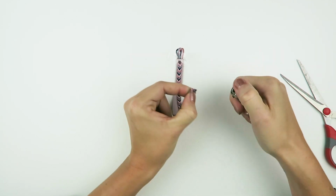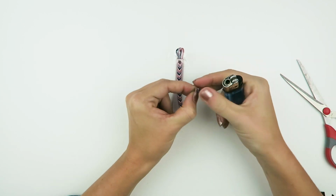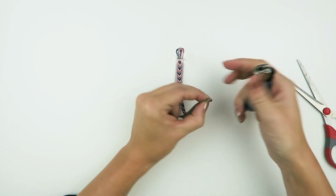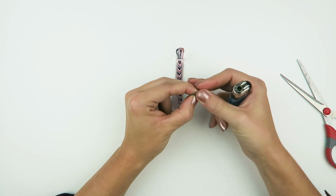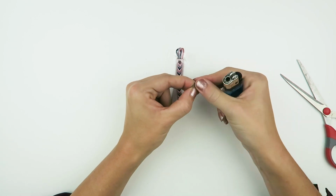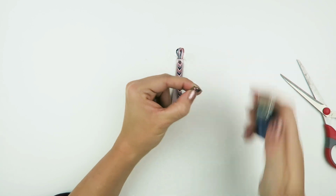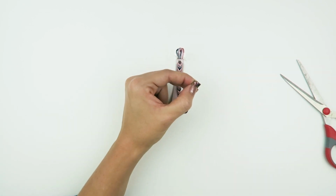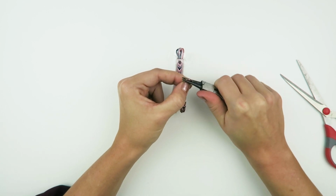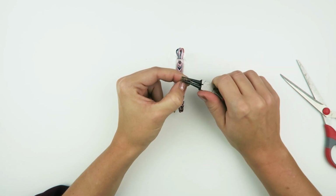And then just carefully take a lighter and you're gonna melt the end of the macrame cord. There's a little bit of nylon in the cord so it melts. So just be really careful, don't burn yourself. But just melt the end of the cords a little bit and then push it into the leather. Like this. And to make it even a little bit more flat, I'm just gonna take my pliers and just squeeze everything together. So your goal is to make this as flat as possible so it'll fit into your end caps.